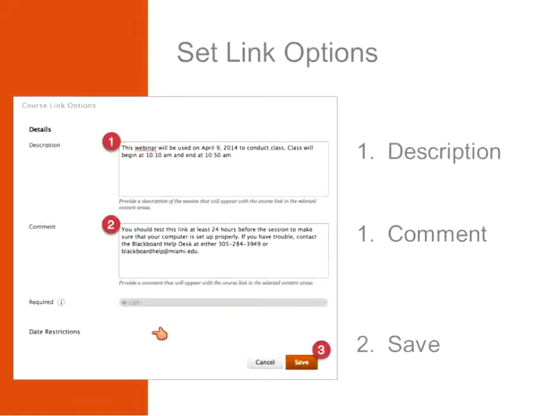And then the date restrictions, I don't encourage using those. Again, that's the thing that turns the link on or hides it, and students get confused when they go to a page and things appear and disappear. So I like to have the stuff there, but it's at your discretion. You can set date restrictions as to when it shows up in Blackboard.